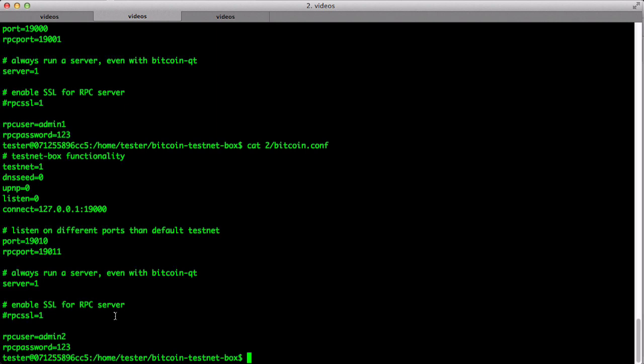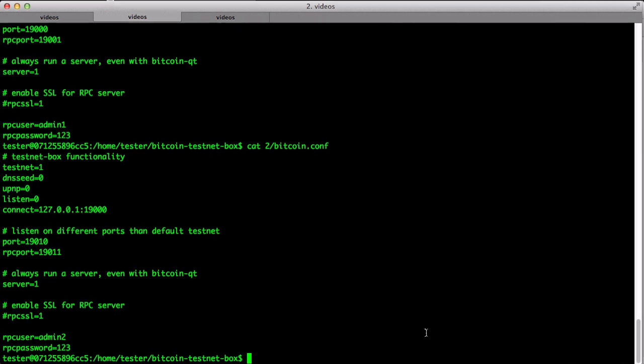The second node is connected to the first node. So now that we actually have these 2 nodes set up, how do we actually use it? What I'd like to be able to do is open up Bitcoin Qt on my host machine and connect it to my test network. And then I want to be able to send Bitcoins from the wallets here in the container over to the wallet on my host computer. And so the first thing that we need to do is actually prove that we can make a connection from our host machine to the container network.